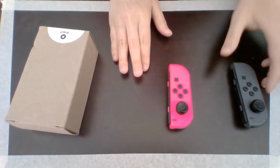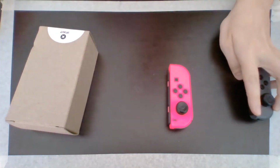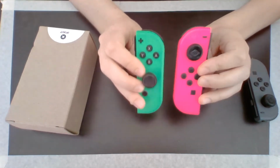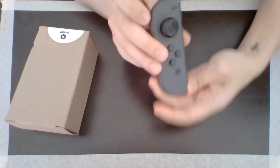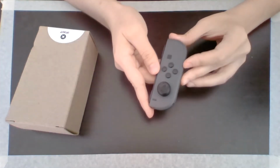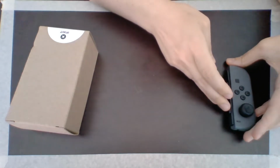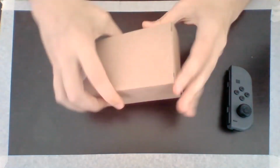Now, I'm going to start with my gray one, which is the one that originally came with my Switch, because my green and pink Joy-Cons are my favorite. I love these, and if something goes wrong, I do not want to ruin them. So I'm going to start with just the gray Joy-Con, which has an extreme drift. I mean, if I'm playing Breath of the Wild, Link is running off the top of a tower because he cannot stand still. So let's go ahead and unbox our iFixit package and see what we have inside.